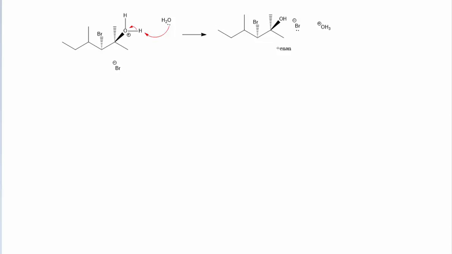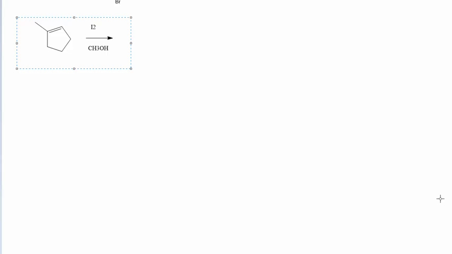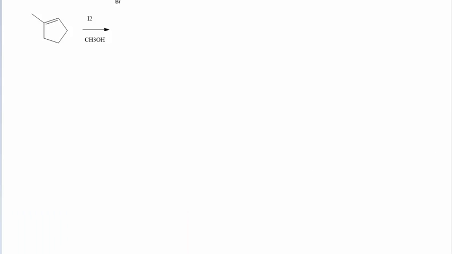Okay, so suppose we have this sort of problem. We have X2, and in this case we have alcohol. Now, if you remember from our carbocation problems, you might already have figured out what the major difference will be here, and it's not too surprising. So again, I don't know, I have the Br2 here.